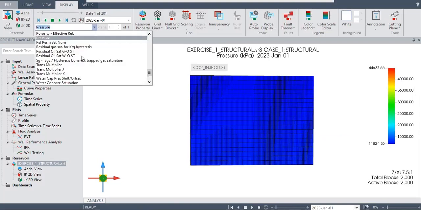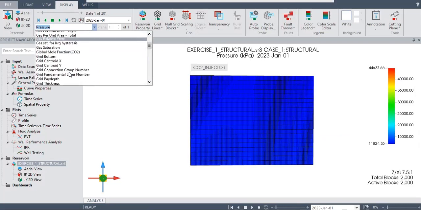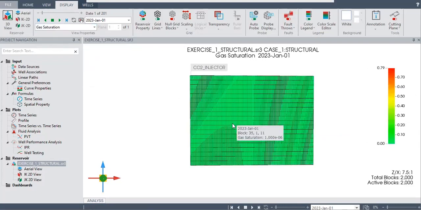Then let's check, of course, the gas saturation, starting from green color with zero fraction. Just play. You see, due to the buoyancy of the CO2, very quickly the CO2 rises up due to gravity, and it just spreads at the top. Now we are already at the end. So this is our CO2 gas plume. It cannot go higher because this is the boundary of the reservoir, the boundary of our aquifer.